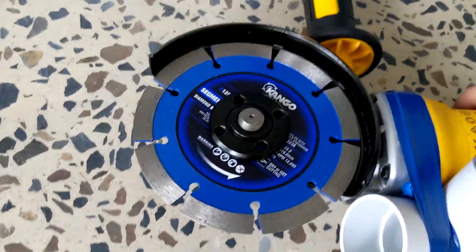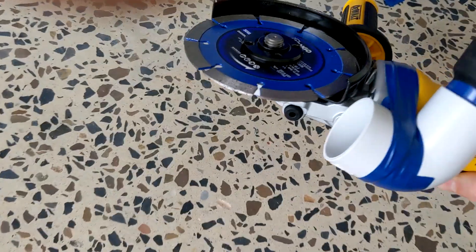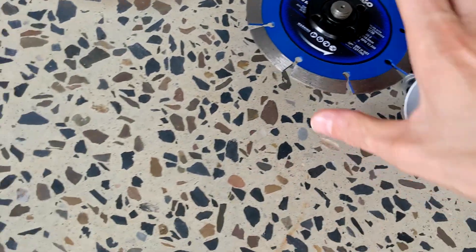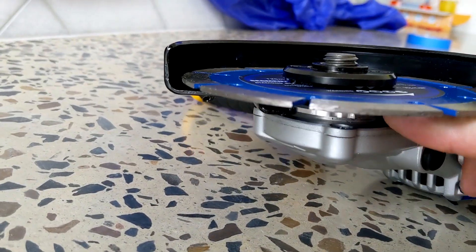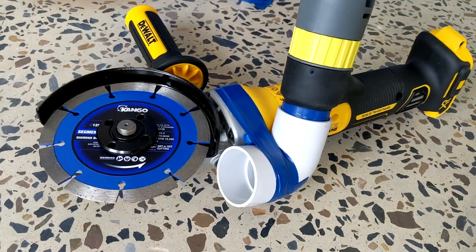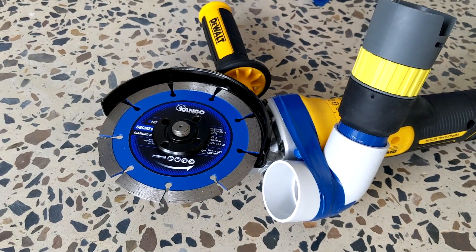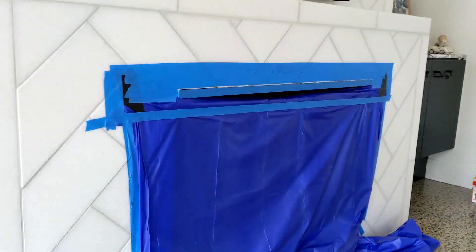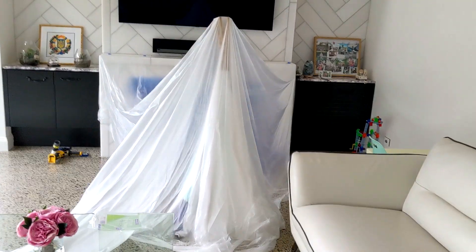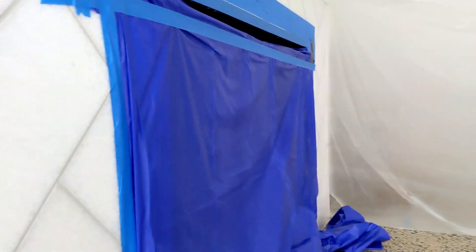This is the setup. Unfortunately I couldn't find a commercially available dust catcher for this one, because the neck that holds it is too short to attach anything securely. So instead I'll try to use just a plumbing elbow attached to my vacuum, and we'll see if it's going to catch the dust without making too much mess. Secure it with one more layer and see if it's going to hold up. The idea is to get in there with the angle grinder and a vacuum and cut it clean without making dust.